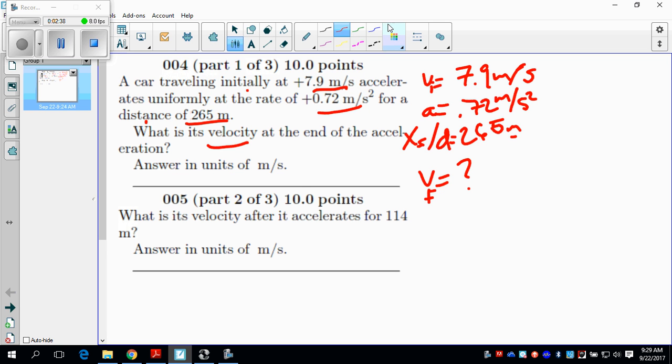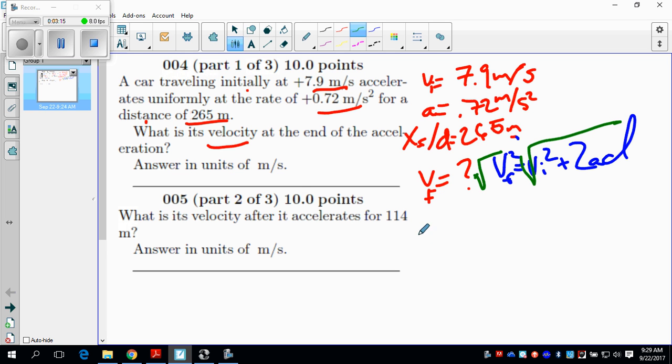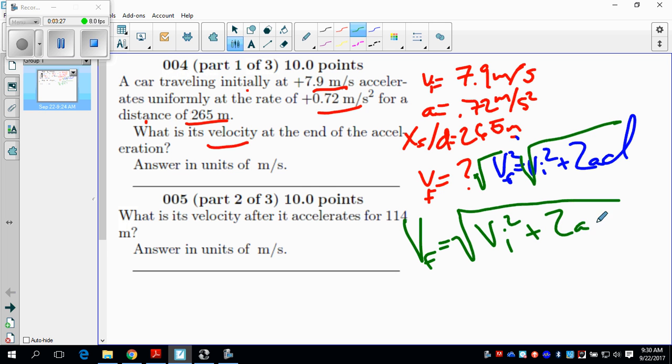So now I'm going to write out my equation. VF squared is equal to VI squared plus 2AD. All right. Before I can put in my answer, I'm going to have to square root to get VF by itself. So what I suggest is doing that first, doing it ahead of time. Square rooting both sides so that we have the equation exactly the way we want it when we put it in the calculator. That leaves us with VF is equal to the square root of VI squared plus 2AD. But Mr. Spudik, can we just take VI out? No, we can't. Even though that's square and this is a square root, it's added to this, so you can't just take it out.